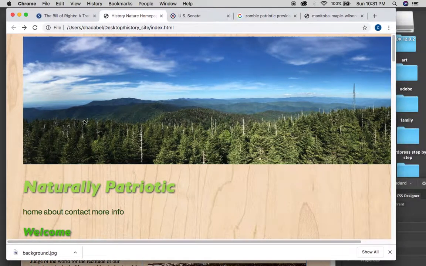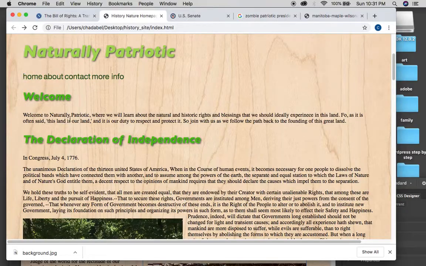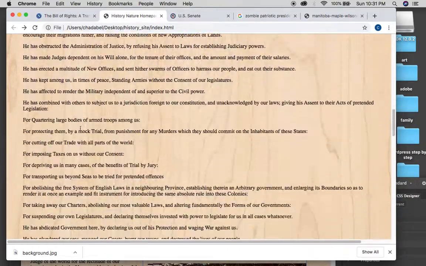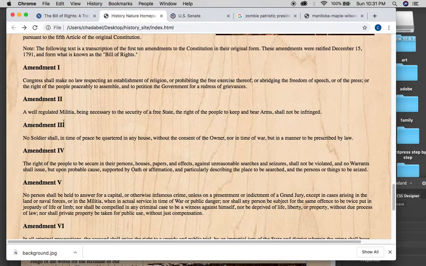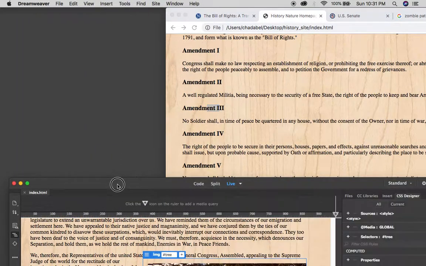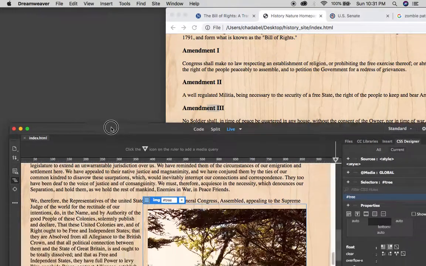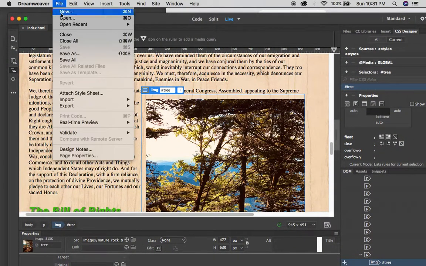I've got a background image, navigation, colors, images embedded that are floating. Hey, everything's looking pretty good. I could change this text with a CSS rule for that. Maybe I'll do that in a little bit. Okay, I think we'll come back for one more video to complete this page. Let me make sure everything is saved. Yes, it is.